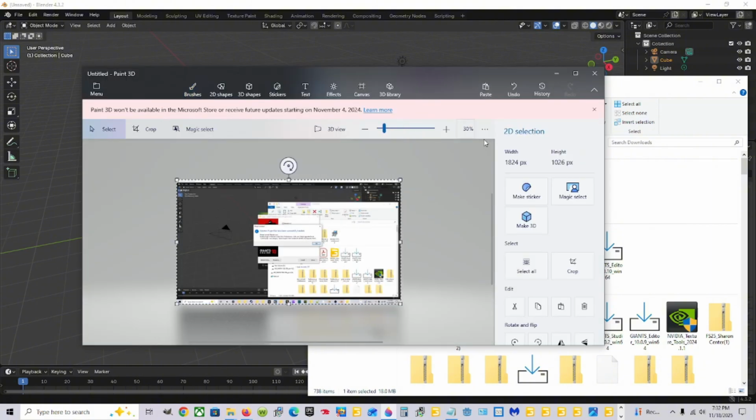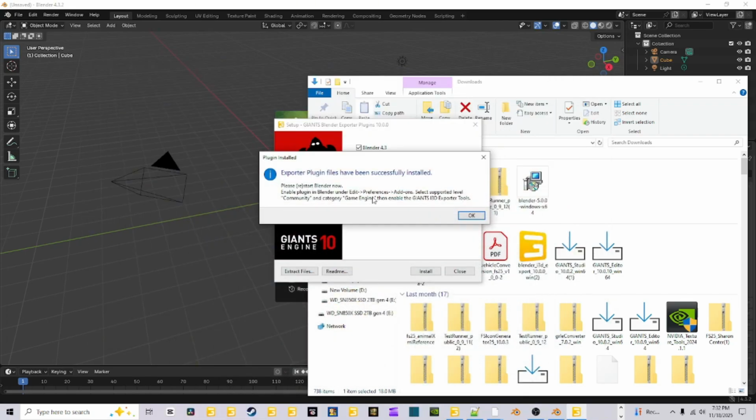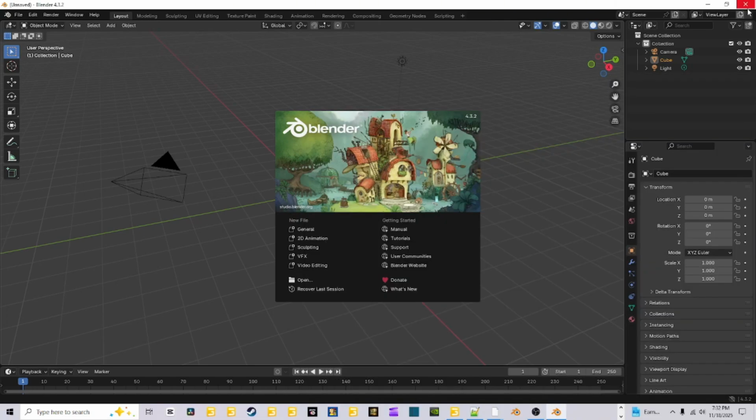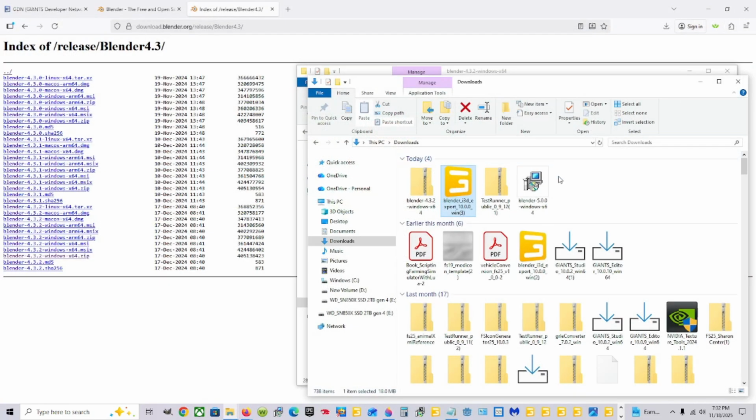So now it's there in case we forget what it says. Alright, so we know we have to enable this one, but this one says select supported level, community, and category game engine. So we basically have to tell it what we want. So we're going to hit OK, and it told us to close it. So reopen it. So we're going to do that.